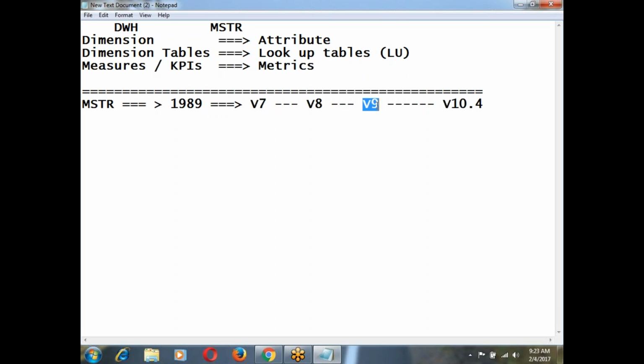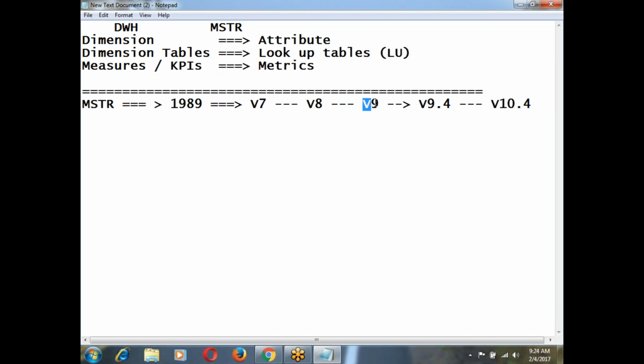What they do is they come up with one version, and in the next version they add some new features, and they release that as V9.1, then V9.2 and so on. As part of our course, we'll be learning V9.4, as we have to put up certain experience, because this is where it started in 2009.